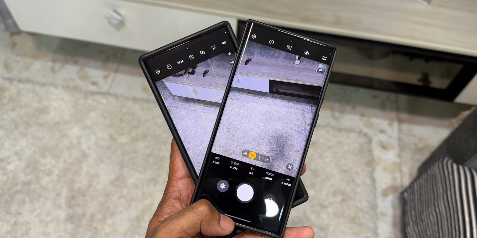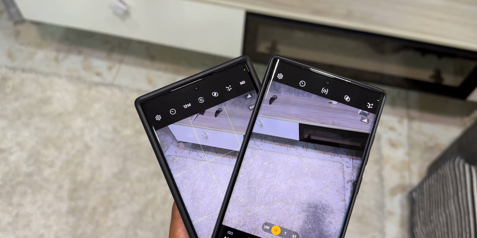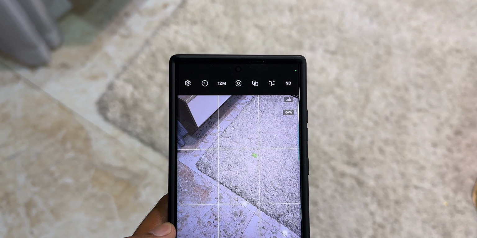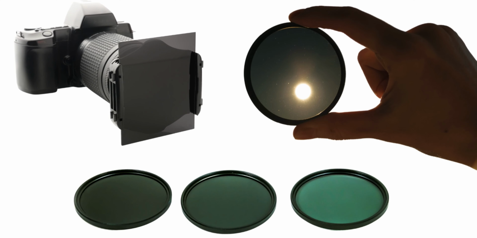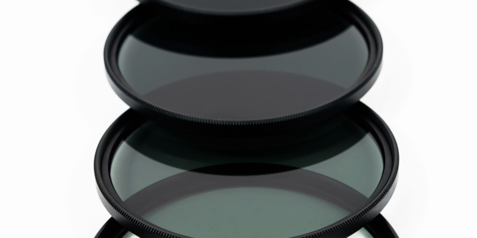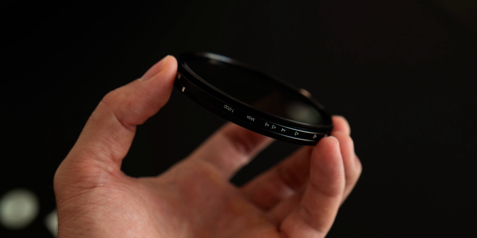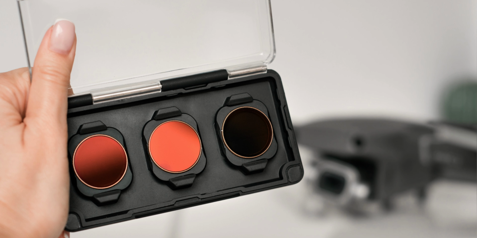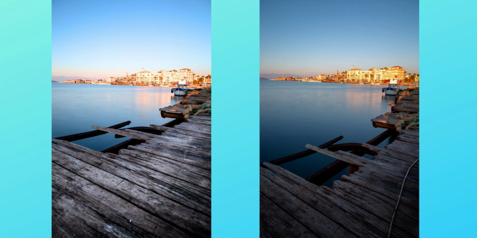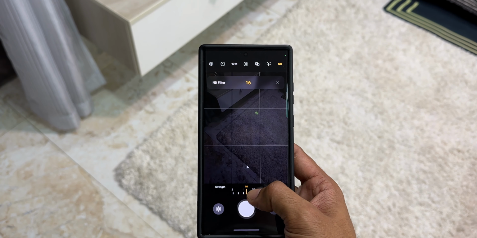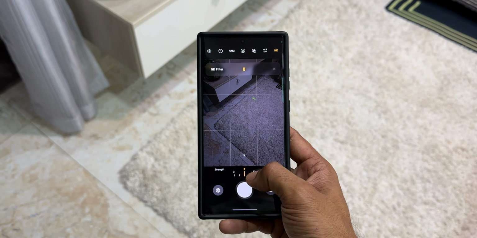Now coming back to the ND filter, let me just quickly tell you what exactly this is all about. ND filter is nothing but a neutral density filter, which is an attachment to the cameras. It's a piece of glass which reduces the light or modifies the intensity of light getting into the camera lens. In brightly lit daylight, the ND filter will be very effective in capturing better images. Now on most of the cameras, we get to attach this piece of glass to reduce the amount of light getting into the lens. That is what ND filter is all about.